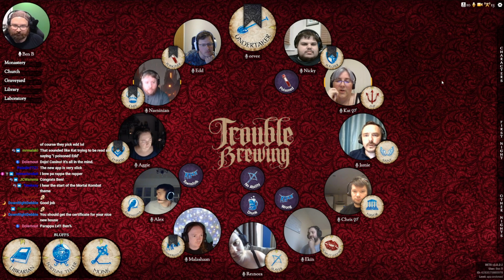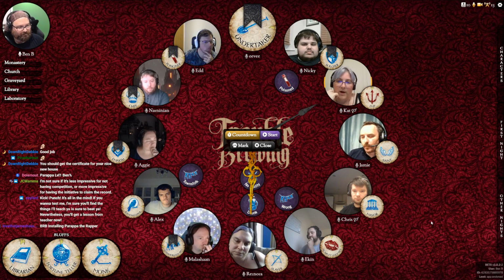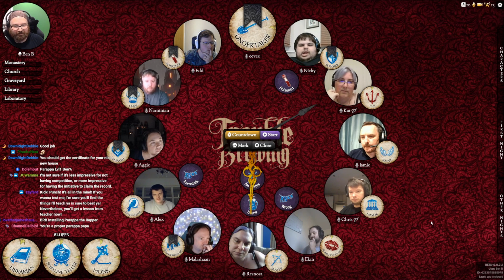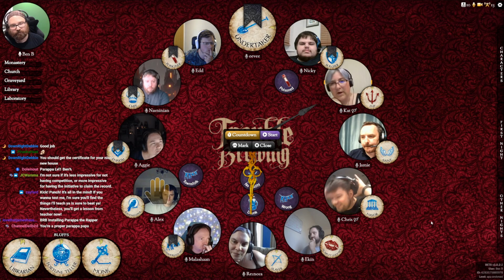Cat nominates Resnora. Okay, tell us why. I have heard of an evil ping, which I believe on Resnora. And also, she was pushing to get Jamie killed.